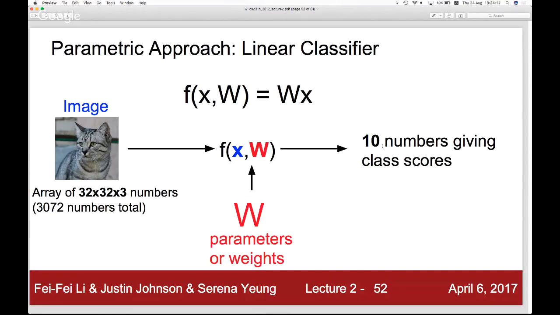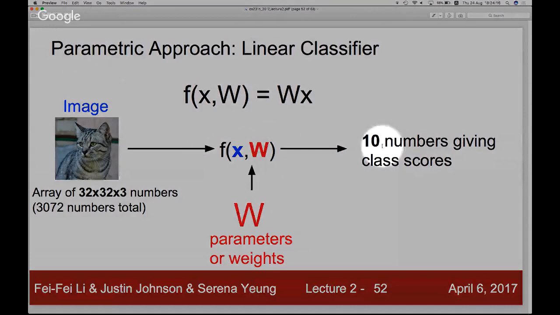Actually, the classifier that we have for linear classification is extremely simple, right? We take the value of one of these numbers. Let's say the first pixel in the upper left-hand corner, its red value. That would be the first integer, and we call that, let's say, x1. So this vector x has 3,072 components. Maybe we take the first one, and we associate a single weight, w1, to define how much that red pixel contributes to the overall classification for all 10 of the classes: airplanes, cats, dogs, etc. Okay?